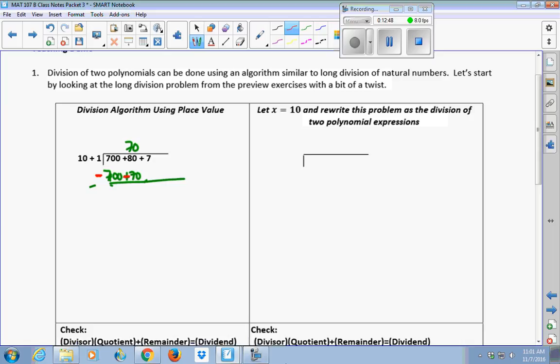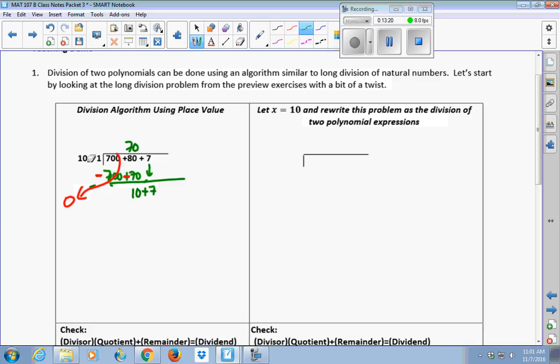Even if you work with pencil, have a pen with you. If you work with pen, have a pencil. This will help you not make what's called the common mistakes with long division. Now notice you've created this, so this will always be 0. 700 take away 700. And now what do we have left? 80 take away 70, which gives us what? 10. And now we bring down our plus 7. And now the process starts all over. It's a reiterative process. You just keep repeating it over and over.